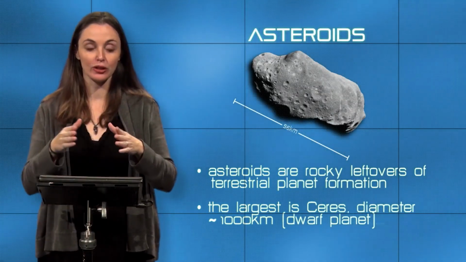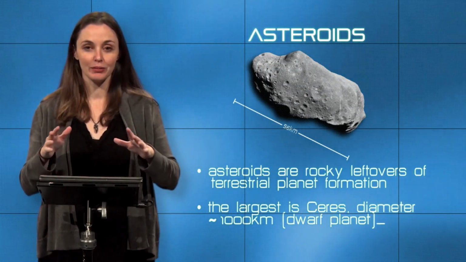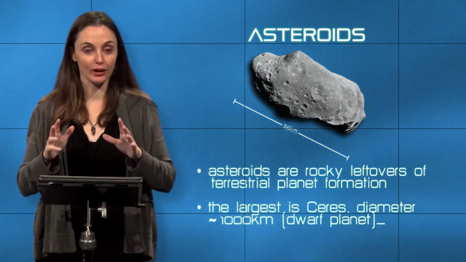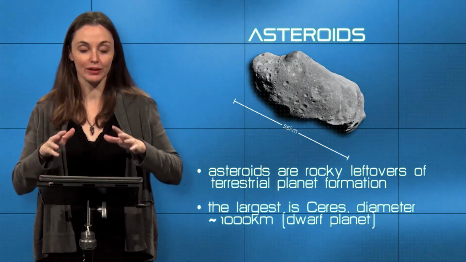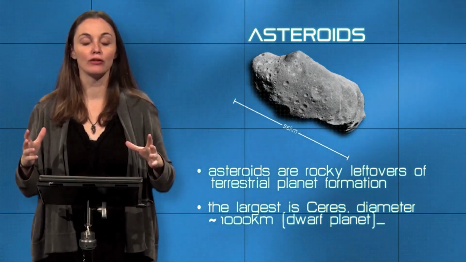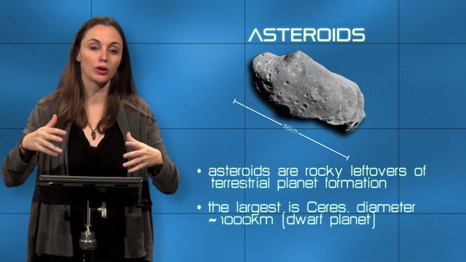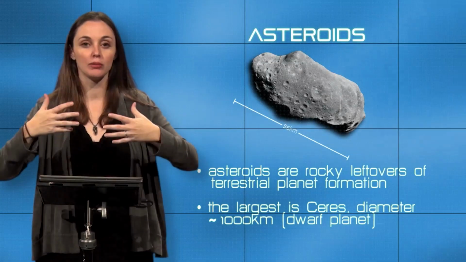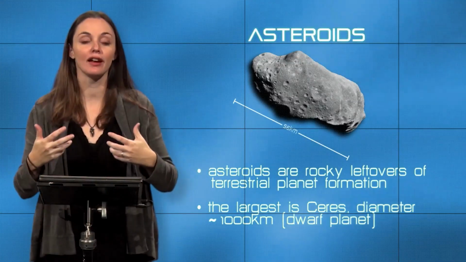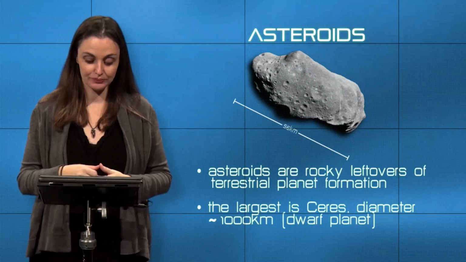So if you think about Mercury, Venus, Earth, Mars, you can see that the complete innermost solar system where all these terrestrial planets exist is a place where you have very, very few orbiting smaller bodies and smaller objects. And this is because all of these much bigger, more massive objects have, over billions of years of orbiting the sun, cleared their own orbit of debris. The bigger those objects are, the more mass they have. The more mass they have, the more gravity they have, and the more they attract these other little smaller objects.